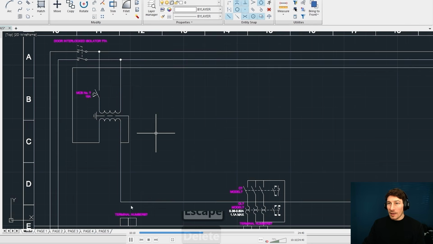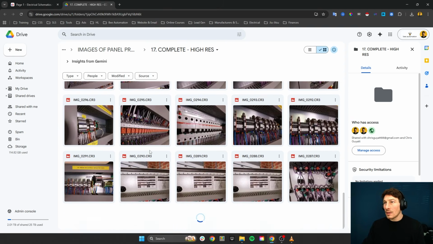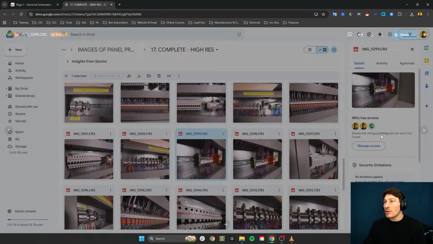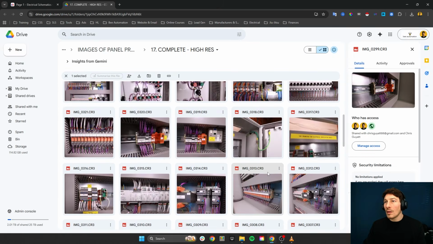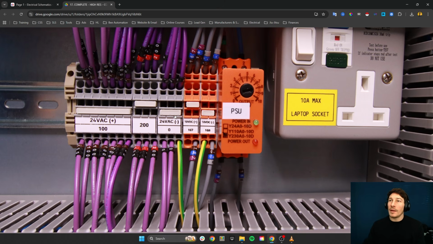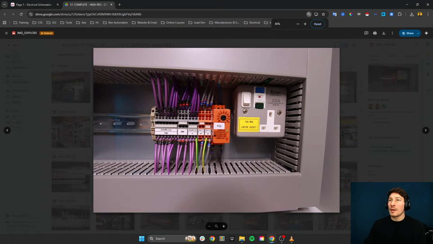So the 0 volt line is connected to earth. Let me show you what this looks like. Might be able to see it here. That's not the best image. Here we go. So yeah, you can see both the DC power supply, which we're not working on yet, but the AC transformer, both the 0 volts, or the negative, have an earth connection, as you can see here. And that's where we're earthing it.